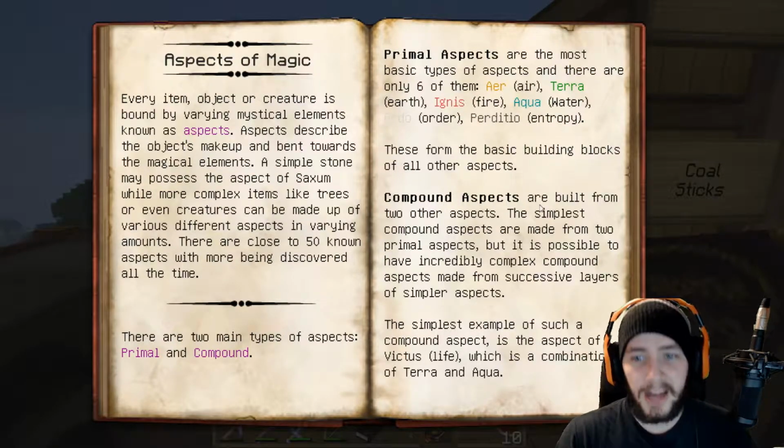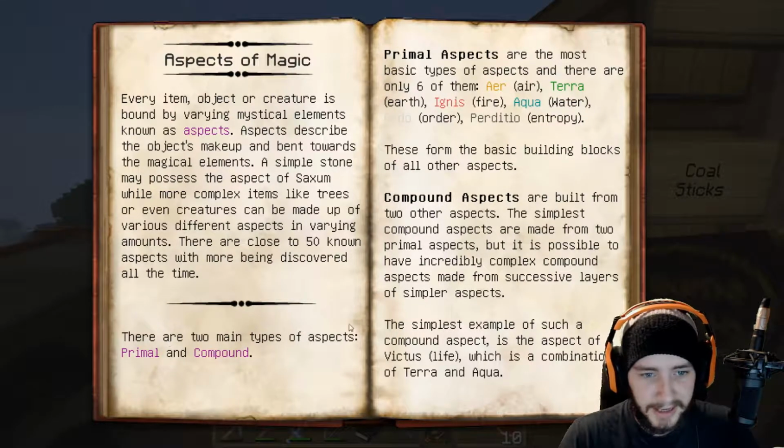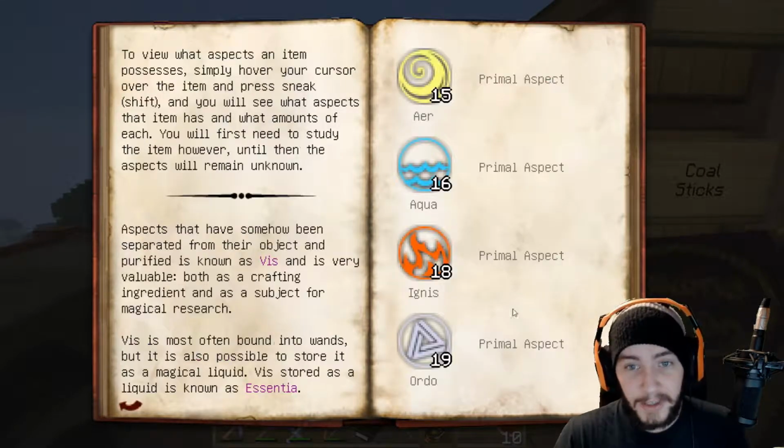So then you have compound aspects, which are built from 2 other aspects. The simplest compound aspects are made from 2 primal aspects, but it is possible to have incredibly complex compound aspects made from successive layers of simpler aspects. The simplest example of such a compound is the aspect of Victus, which is life, which is a combination of terra and aqua. So they already tell you how to make one of them.